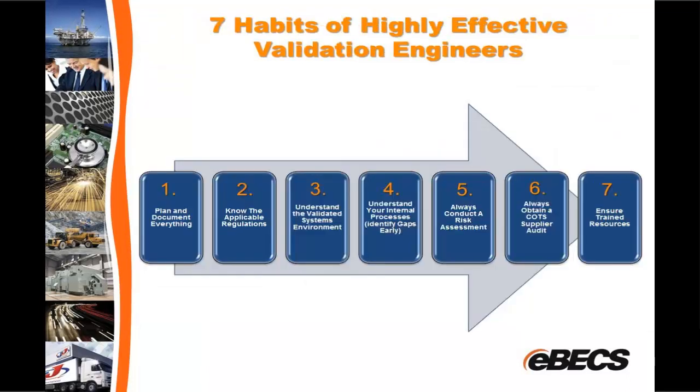Val, I've got a quick question for you. Sure. Along the validation lines here, and I'll move to the next slide here. But if the situation is that the ERP system is in the cloud, as opposed to being hosted on a server at the location of the company, what does the customer have to do additionally or differently than if it is located and hosted on their own servers?